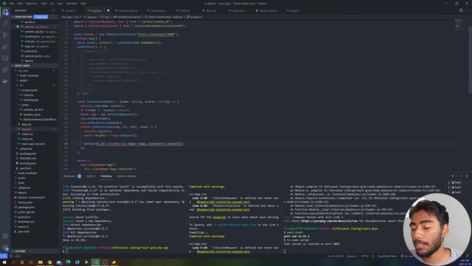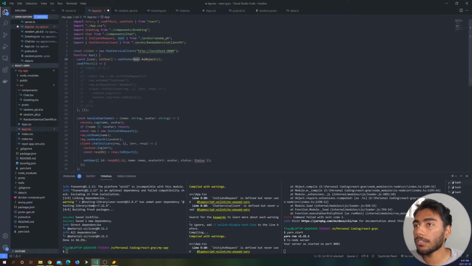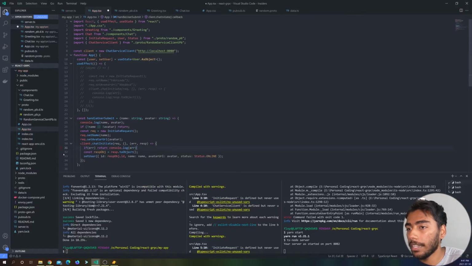So what's missing? Status is missing. Okay, so status. Honestly, the status doesn't truly matter. So I guess, let's see, user from over here, and let's say status, bring that in, and we can do status dot online, right? So we have our user, we're setting our user now if there is no error, and the way we handle that is if we say if error, then just return console log error, right? So that's all fine and good.